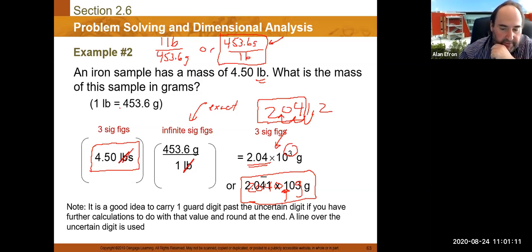I kind of scribbled over it, but it's talking about how you could keep a guard digit. And again, that's up to you if you want to do the guard digit. The guard digit is when you see those little lines that I kind of wrote apart. We do that guard digit, or if you're doing multiple steps in a calculation, just don't round too much. You can keep a few digits, it's okay. But again, you do want to keep in mind where you should end up when it's all said and done.